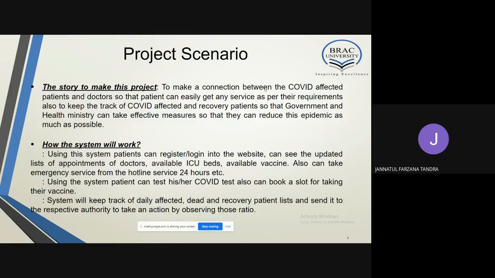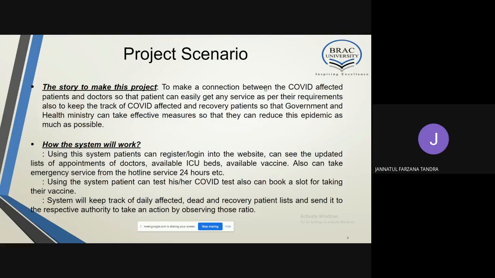We wanted to make a simple yet efficient project to help COVID-affected patients so that they can easily get their service as per their requirements, and by observing the ratio, governments can take effective measures to reduce this crisis as soon as possible. We have many features in our system.